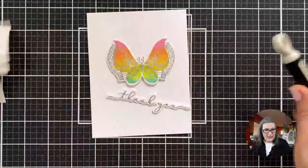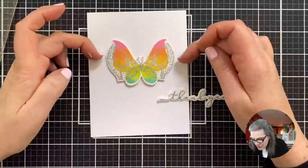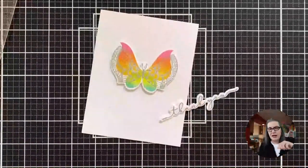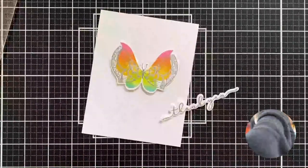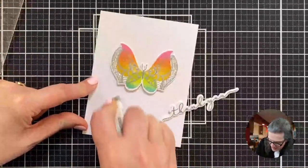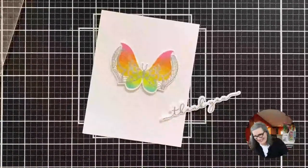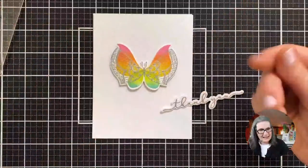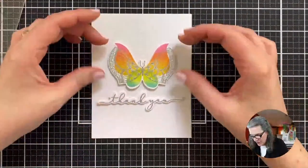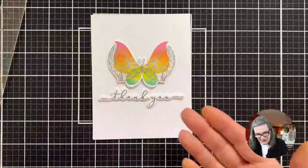I'm going to get my ruler. Let me make sure this card base is actually white — did I get ink on here too? Let me grab my mono sand eraser. I think my fingers are just covered. I cannot design on something that's popping up. So this is the rough placement — I want to have my butterfly in the center, right there. Actually maybe I should place that first.